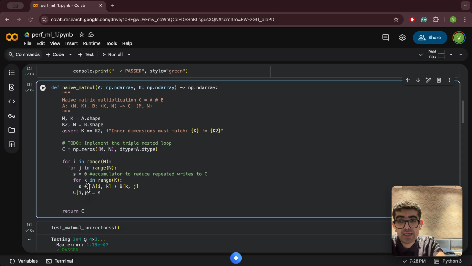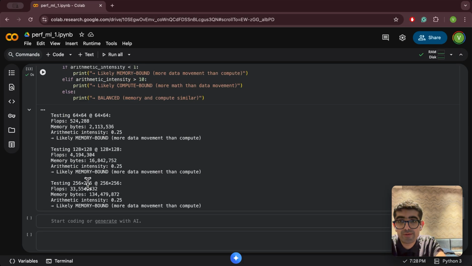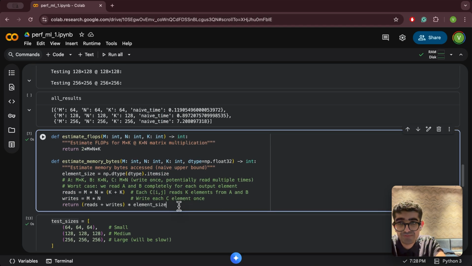Instead of writing k times, what we could do is maintain an accumulator variable s, which accumulates the dot product inside this loop k, and finally sets the dot product just once to C outside this k loop. And so that's just a quick refresher on the state of our matrix multiplication code.